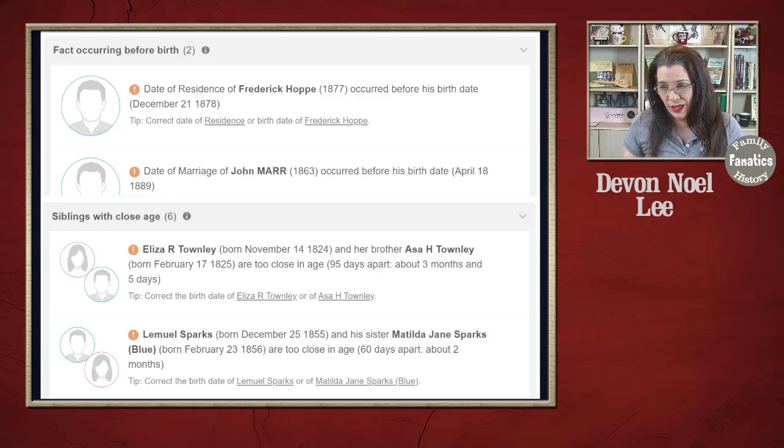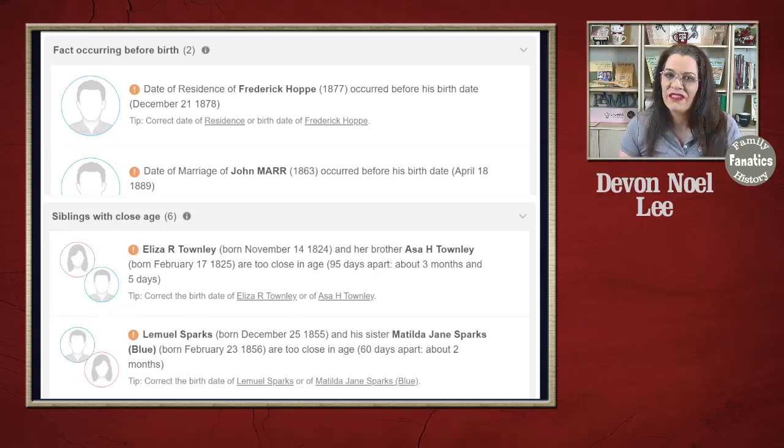Siblings are close in age. Eliza R. Townley was born November 1824, and Asa, her brother, was born in February 1825. They're 95 days apart, which is about 3 months. Now we have a problem. What is the problem? Chances are the years are off, or the child belongs to a different mother, or a lot.